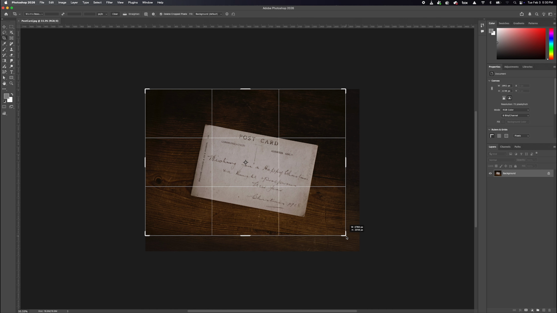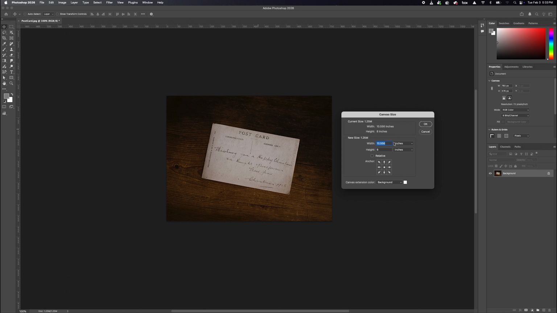So now that we're here, we know this image is not quite 8 by 10, but it's very close. So we want to adjust the canvas size to trim off the extra. To do that, you want to go to Image again, down to Canvas Size, because we know this image is 8 by 10 point something. We're just going to trim the point something. So you press Canvas Size, and then we need inches because we know we want 8 by 10. So you click this pixels dropdown, change it to inches, and now basically all we're doing is trimming the excess.